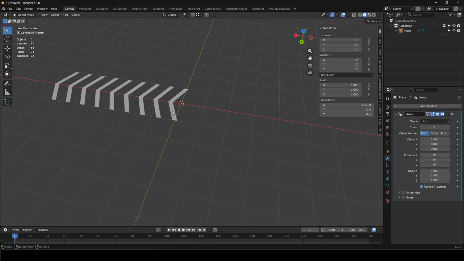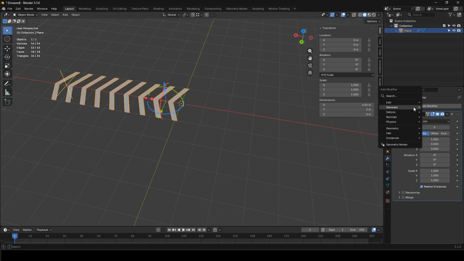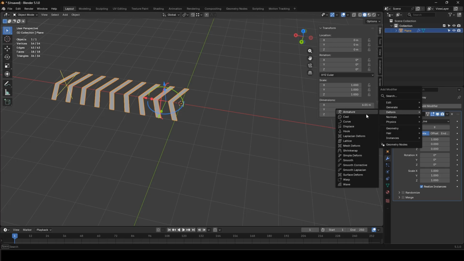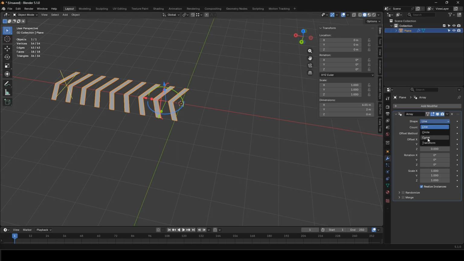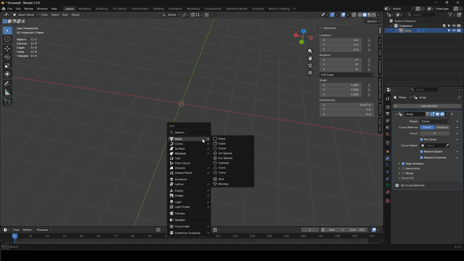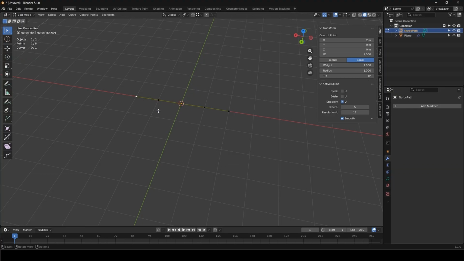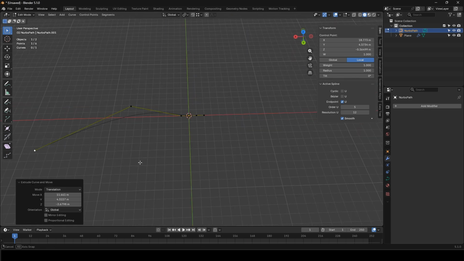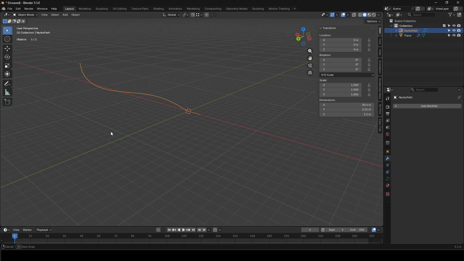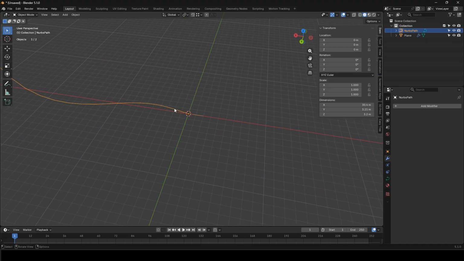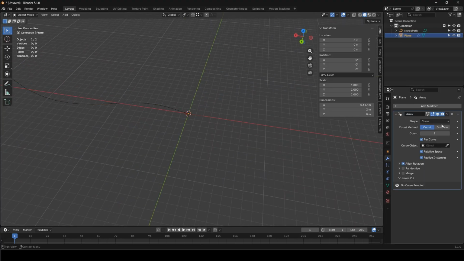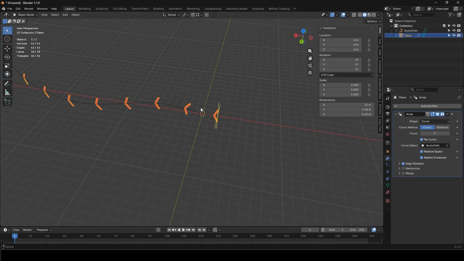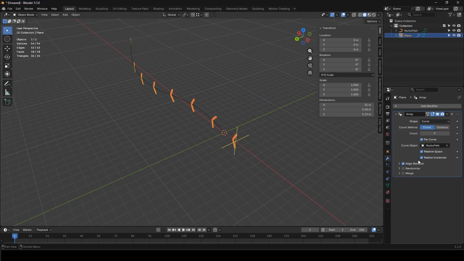These tend to get coupled up with the curve modifier, which used to be a deform, but we can just use curve with this. If we input a curve and make a path, and then select this and drag that, and extrude it a bit over here and a bit over there, we have this wiggly line. Now if we go to our plane and select this path, it will follow the path.